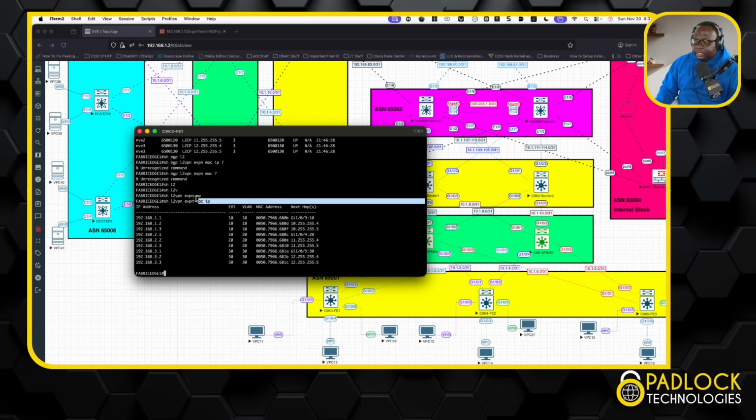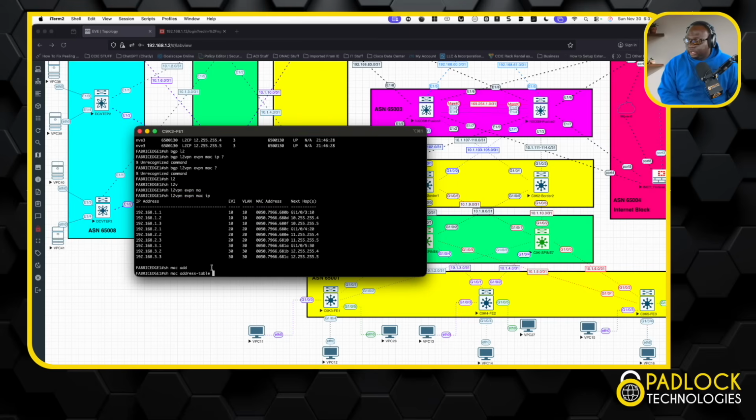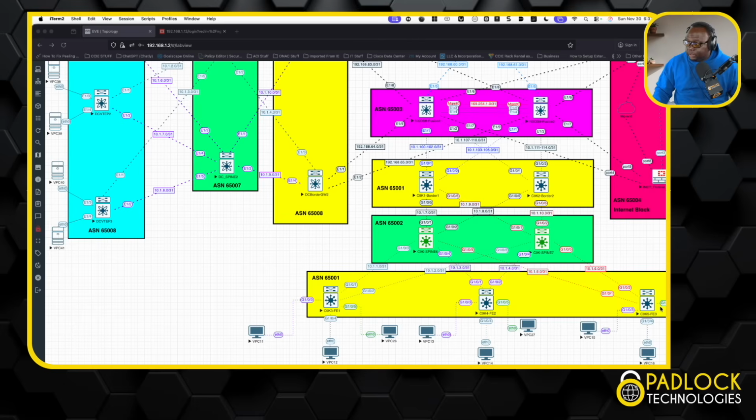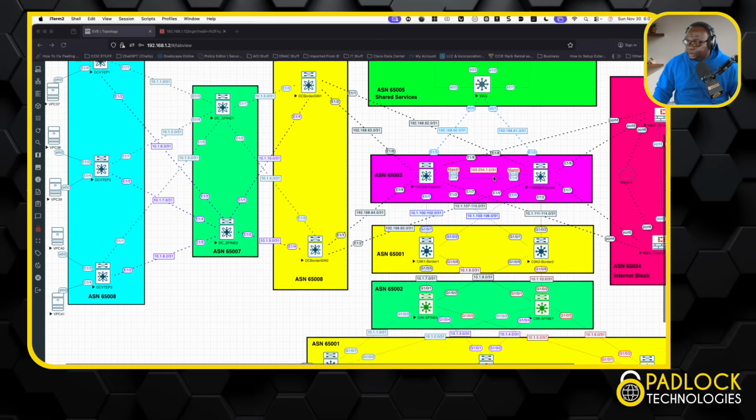Now this command is, like I said, not as good as Nexus, because if I just do show MAC address table VLAN 10, you notice I don't see that tunneling that I have up here compared to Nexus. If I do that on Nexus, you'll see it in there. Now this is going on every one of these nodes up here, from the fabric edge nodes at the bottom to the border nodes at the top.